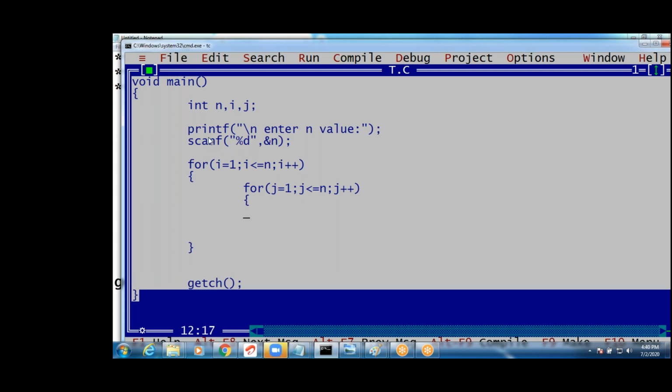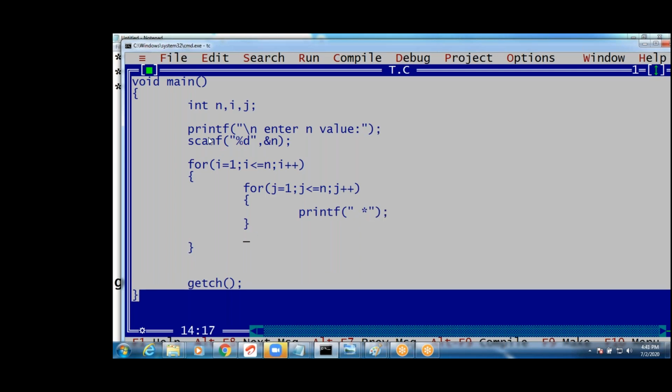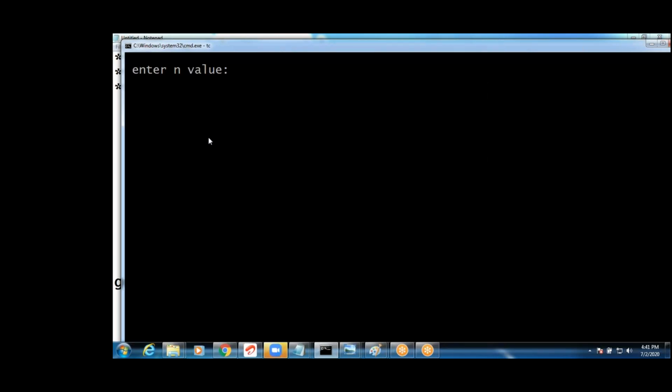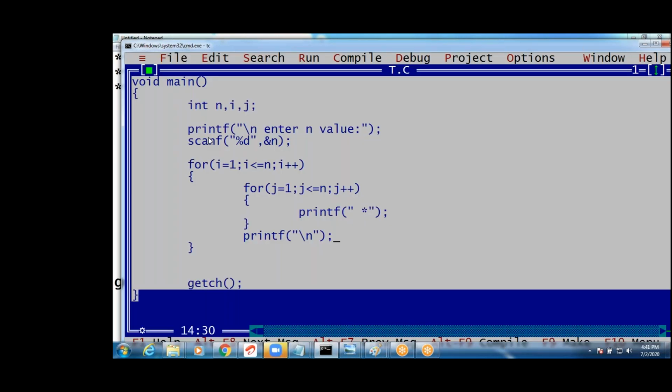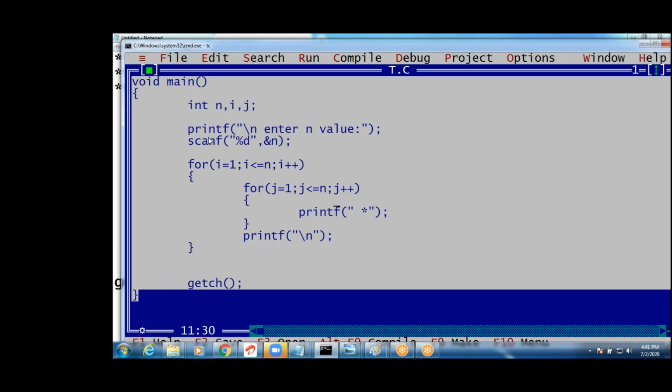What are we going to print? For example, first I will write stars. If I write stars, all stars will be printed, right? The pattern is the same; the content we are printing is different, and we'll change that. This is the first pattern I have written. If I enter 6, there are 6 rows and 6 columns. If I enter 10, 10 rows and 10 columns. But you don't want this; sometimes stars you have to print, sometimes this value you have to print.